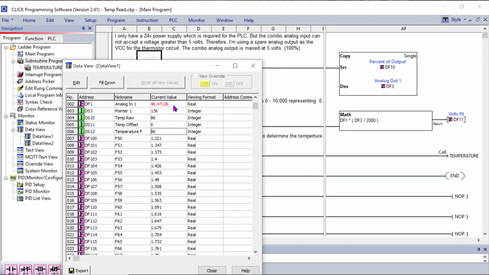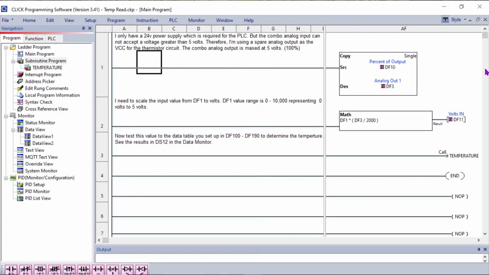Let's take a look at how the program works, step by step. Going back to the main program, rung number 1. This is where I put my analog output for the plus 5 volts at 100%. I only have a 24 volt supply, which is required for the PLC, but the combo analog input cannot accept a voltage greater than 5 volts.